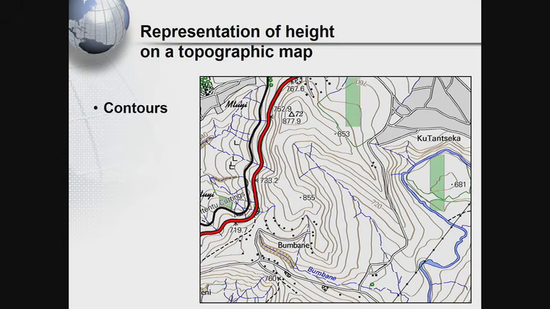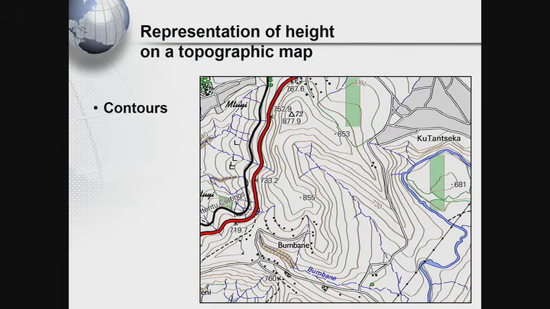Now, we know that the contour interval, whom of you can tell me what's the contour interval on a topographic map? Very, very quickly. I just want 1 or 2 answers to come through because we're going to run out of time soon. Absolutely correct. The contour interval on a topographic map is usually 20 meters. So every single contour line does not have to have the height indicated on it. As long as a few of them have the height, we can work out 20, 20, 20 each contour line. So contour lines are one way of showing height. And why I like contour lines? Because they also show me the shape of the land, but we'll get to that now. There, that one is 760 meters.